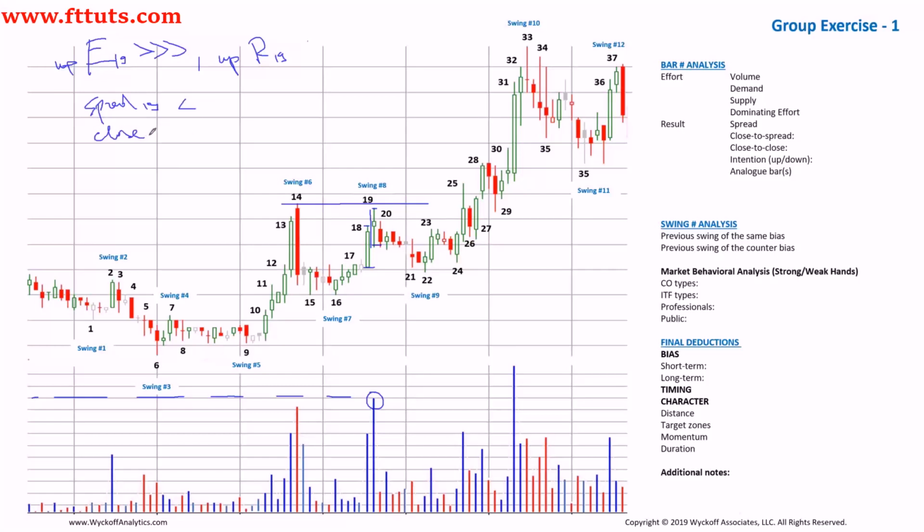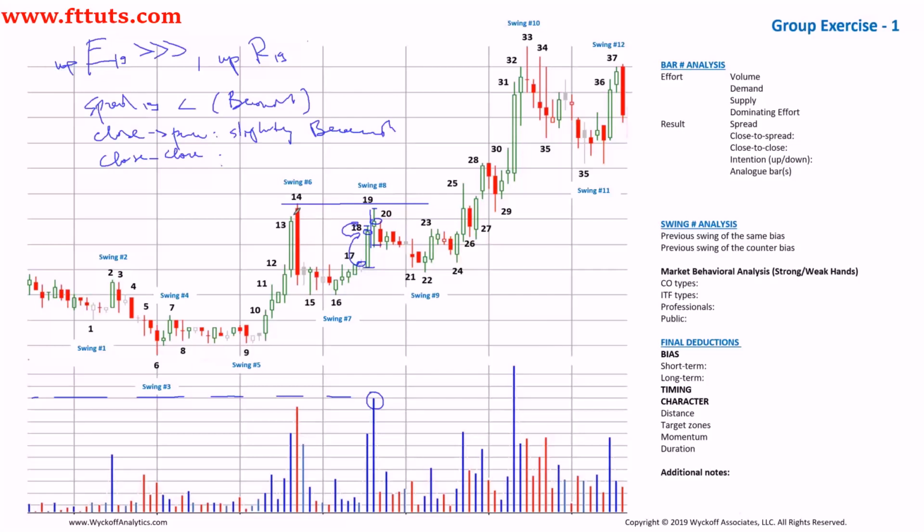You said the close to the spread is slightly bearish because it's closer to one half, as you said. So diminishing spread, also bearish. And the closing price looks like it's the same as the closing price on bar 13. Yes. So close to close from 18 to 19, there is no such progression as we've seen before from, let's say, 17.5 to 18. So there is diminishing upthrust on the close.